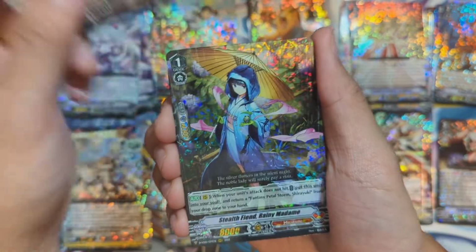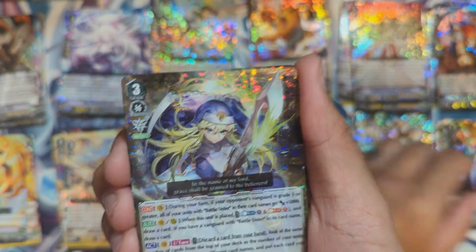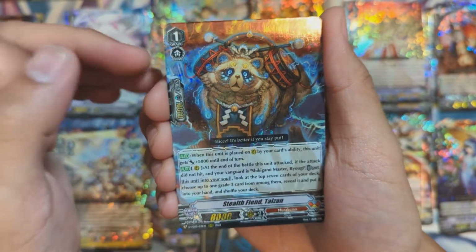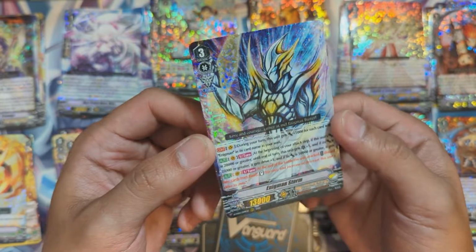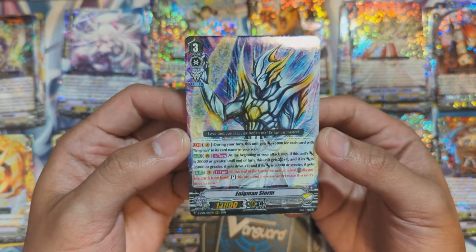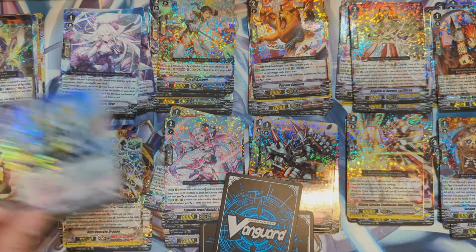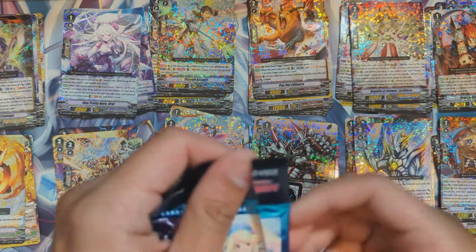Alright, so Blitz Knuckle Dragon for Narukami, Hishat for Kagero, good reprint, is starting to get really expensive, Rainy Madame for Murakumo, Battle Sister for Maj for OTT, Taizen. And there he is, probably my number one deck to build in this set, Enigma Storm. There we go, there he is in all his Enigma Storm glory.